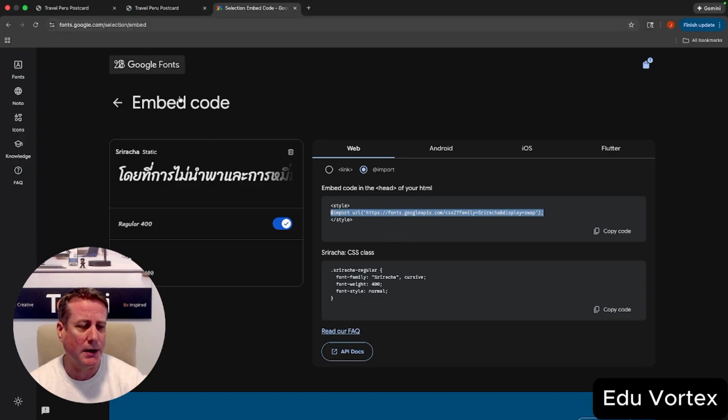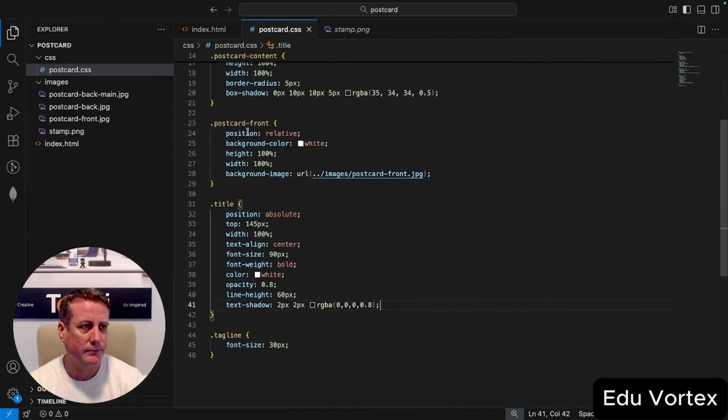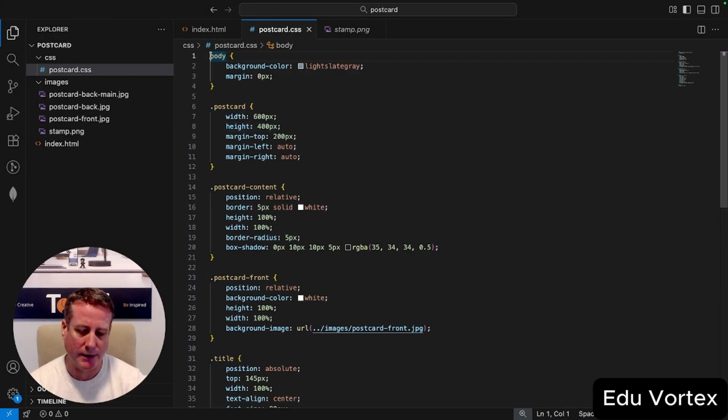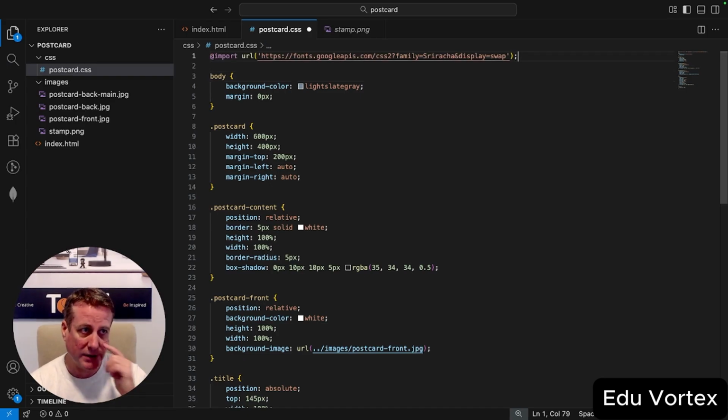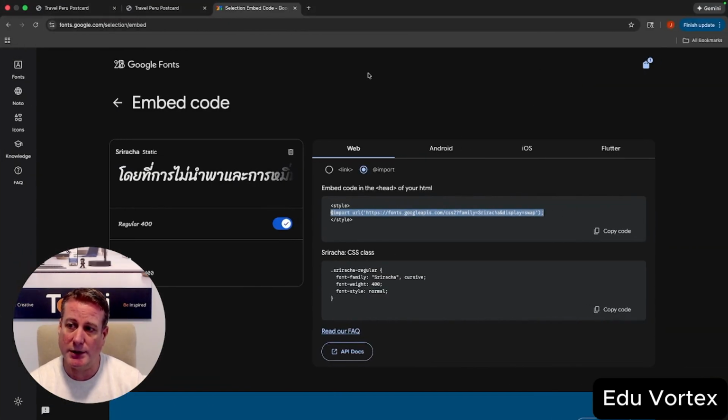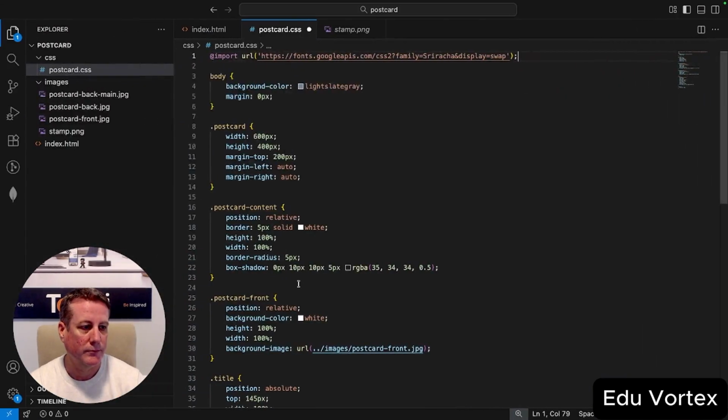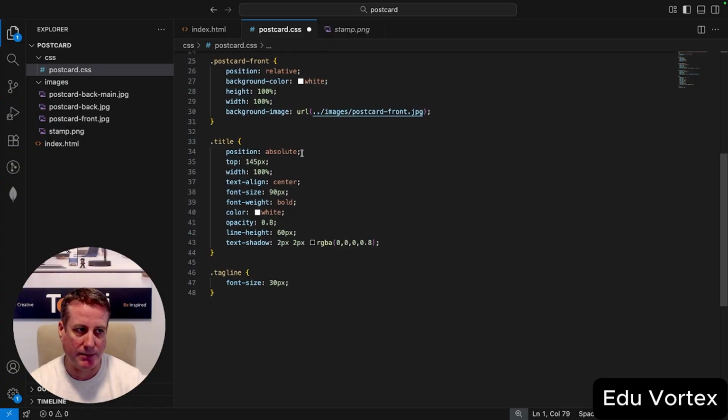So if I go back over, go to the top of my CSS file, I'll show you both ways of doing this so you can see both actually function. If I just toss it straight into there, then I can use it, and it gives you instructions on how to use it too, right? Here's the font family property, and here's how this would come in. So yeah, I can just grab that. I could also just type that out too.